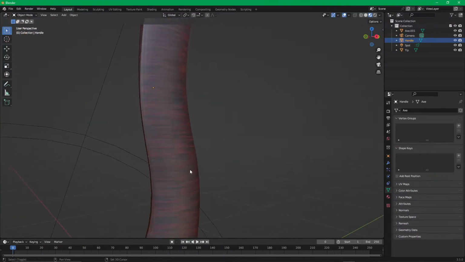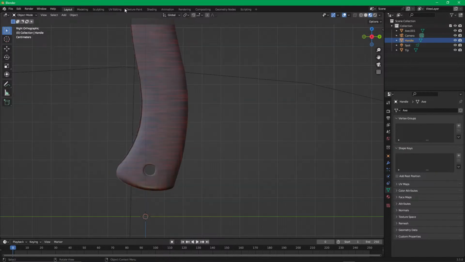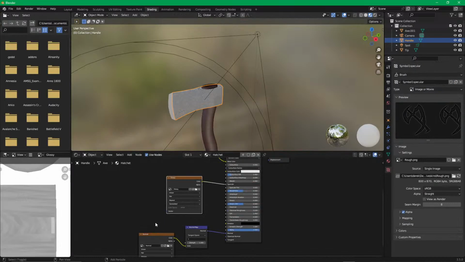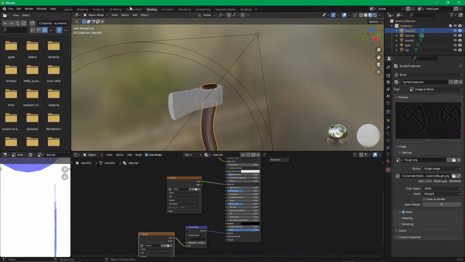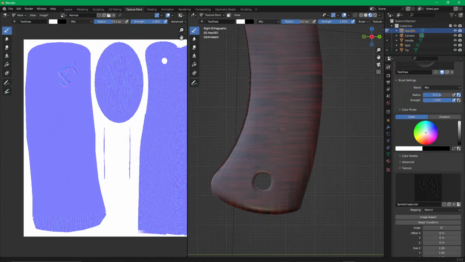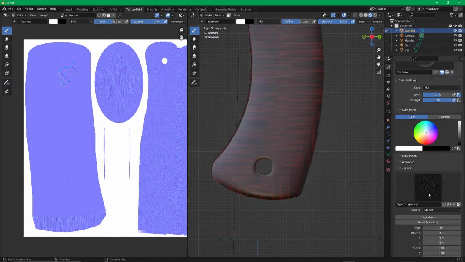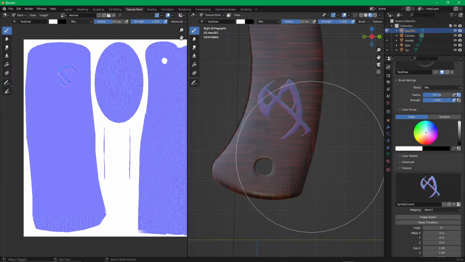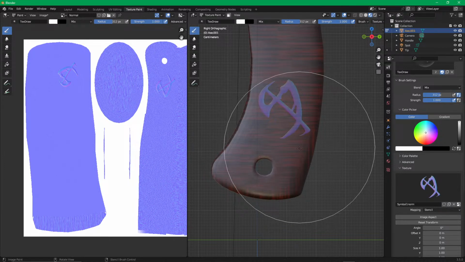I'm also going to put that Celtic symbol down here. So shading, normal, choose the wood, texture paint. And holding shift, I'm going to zoom down.